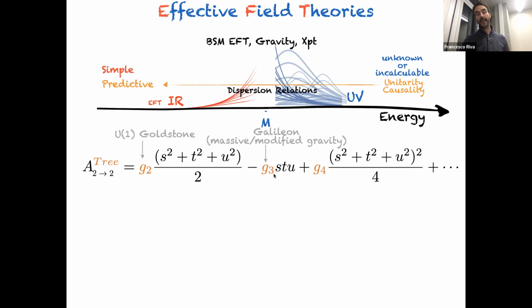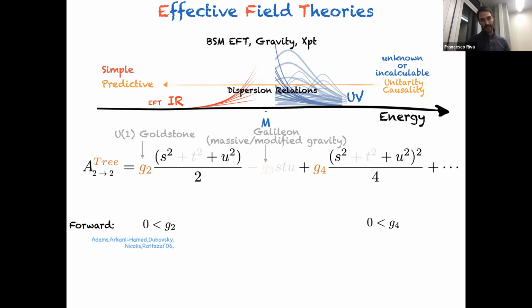Fortunately, I use the same notation as David. The first coupling is the coupling strength of a single U(1) Goldstone boson, as you might recognize. And the second one is the coupling that would characterize a particle which manifests this Galilean symmetry. It's something that you find in massive or modified gravity. So it's phenomenologically quite interesting to understand what the values of this coupling can be from fundamental principles in the UV. Let me quickly review the bounds that we can draw for these few parameters.